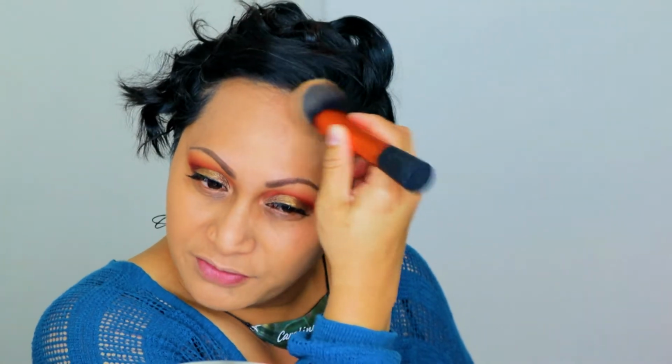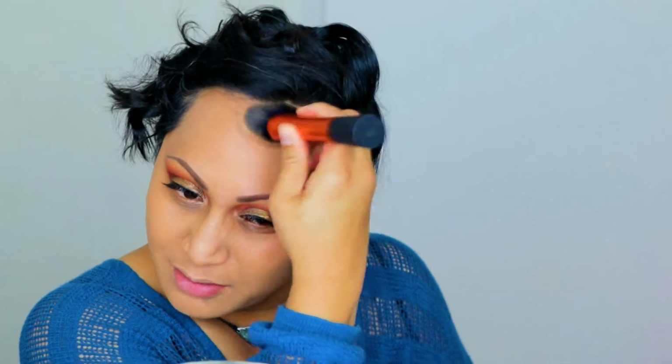It feels very light on my skin, almost like nothing. Like, I get why they're pushing this whole born this way, I woke up like this, because the feeling of this foundation is super duper light. One of the lightest foundations I have ever tried. And it's not the consistency of the foundation, but it's how it feels on my actual skin. Now, I am the type of girl that actually likes foundations that are leaning more towards the full coverage.